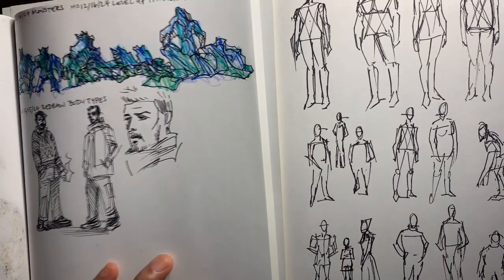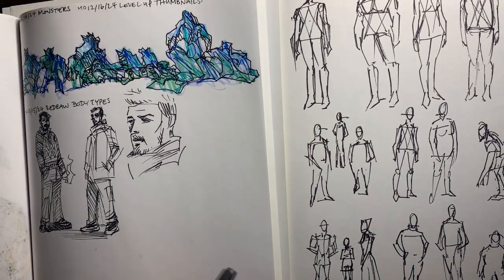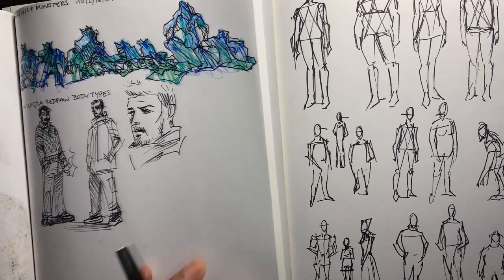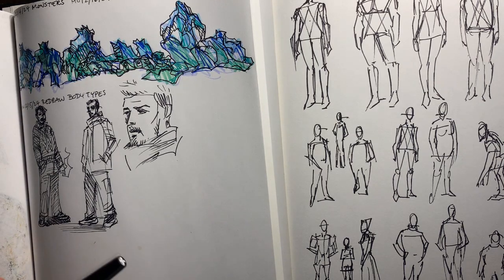So what we'll do to level up these thumbnails, part of this was inspired by some of the comments and the organic, intuitive development of the videos that I do, because I do them every day. This is the most consistent I've ever been with actually sketching and developing ideas. So it's exciting for me, and I'm excited to share what I know and my experience.